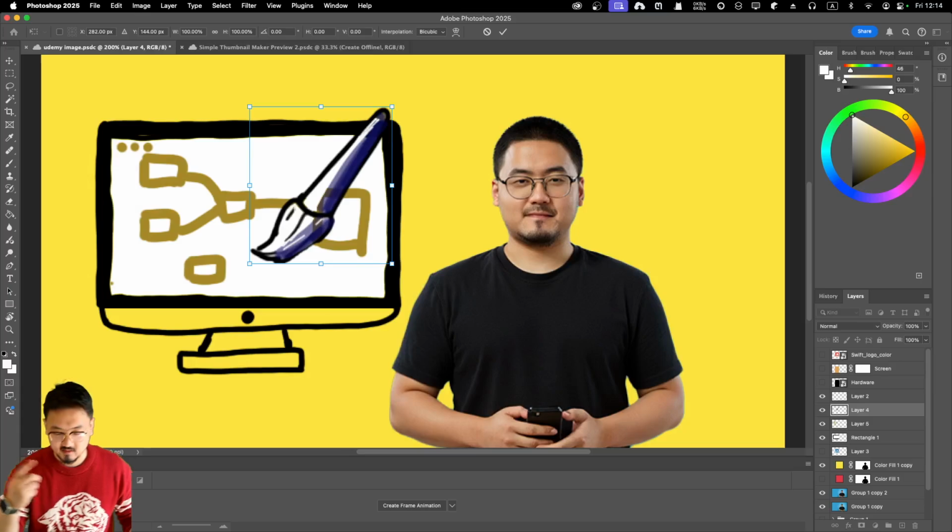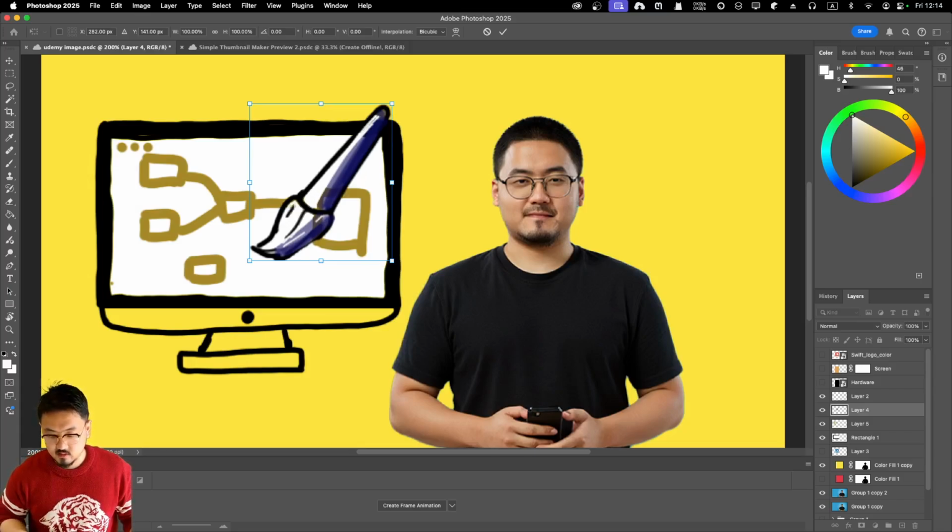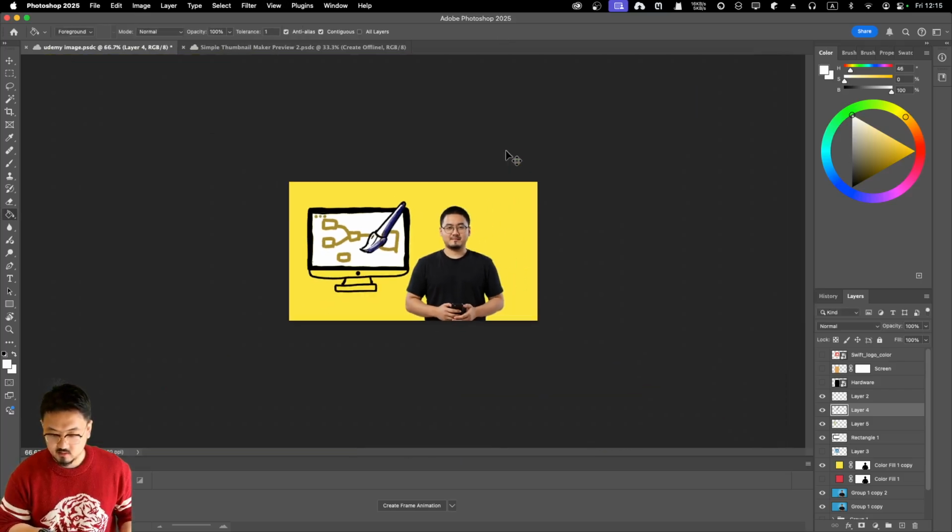Okay, so got the brush, and also I want a pen, so I want to represent that this is not just for digital art, but also for other creative mediums. A little bit too big, to be honest.